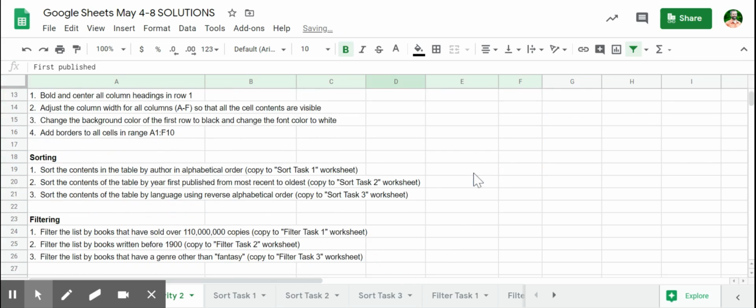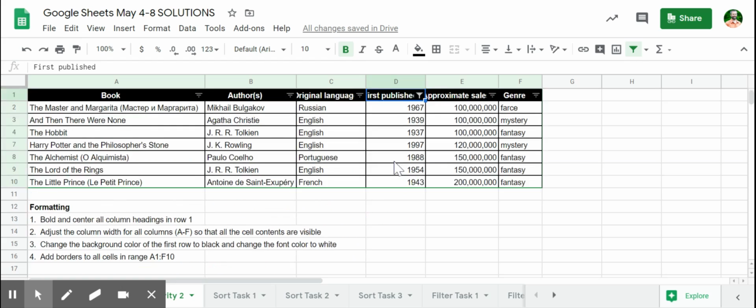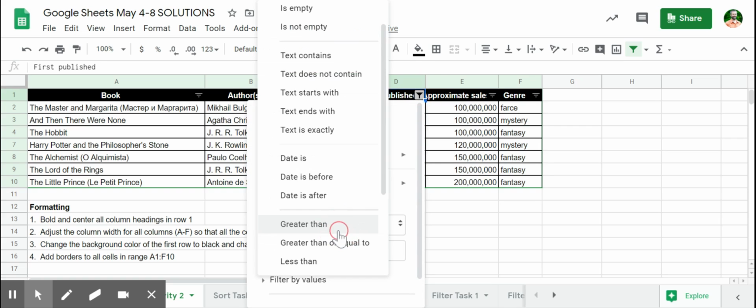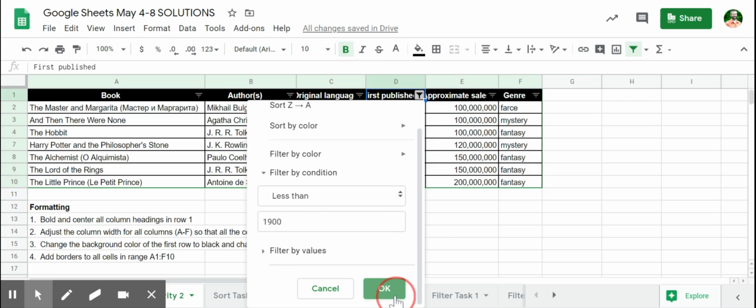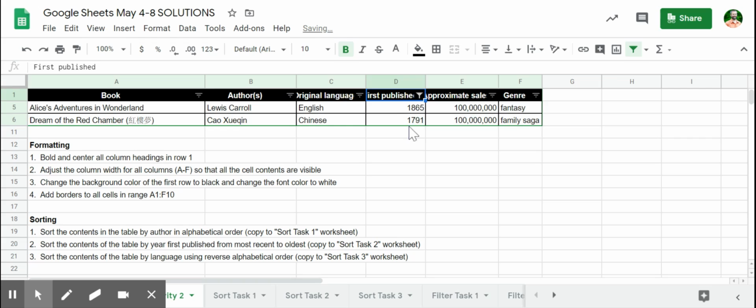I'm going to just double check that I did that right. First list, we'll filter the list by anything written before 1900. So see, I did that backwards. I filtered it by everything written since 1900. So let's go back and fix that. Let's just change our greater than to less than and see it inverses it. So now we have our books that are written before 1900. So only two of them.